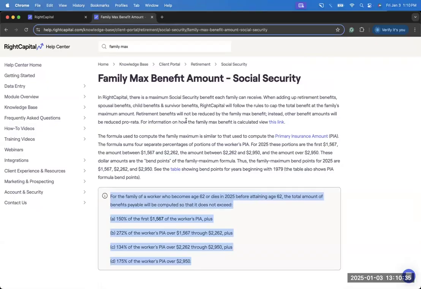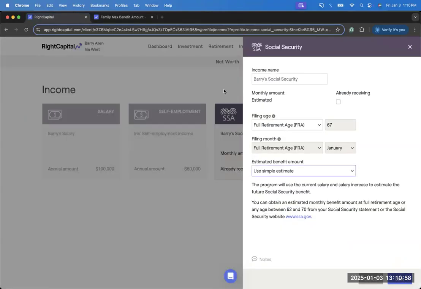And last thing I'll mention related to Social Security, there was an increase in the Social Security benefit base. It's around $176,000 now, I believe. That's the upper income limit used for the Social Security portion of FICA taxes, as well as the upper income limit for that PIA calculation for monthly benefits at full retirement age. So those are the main things to keep in mind in terms of 2025 updates as it relates to Social Security.